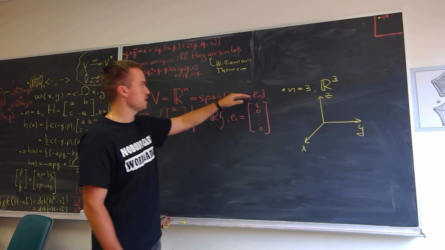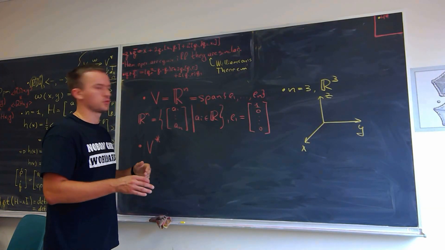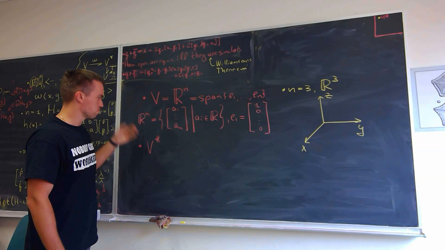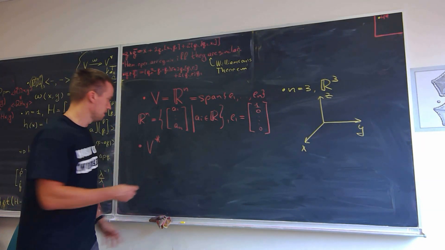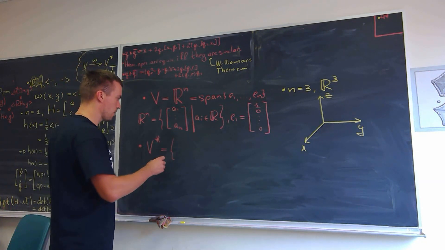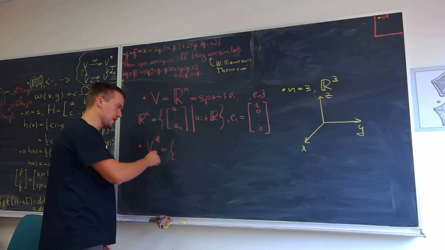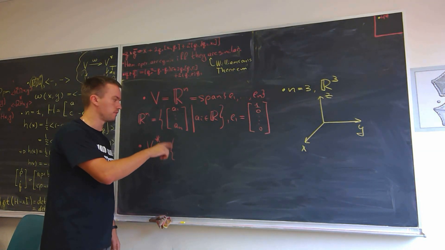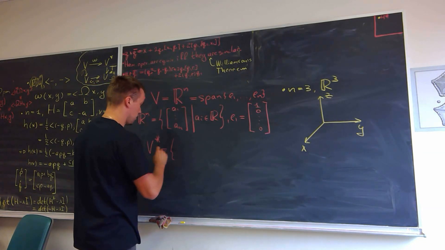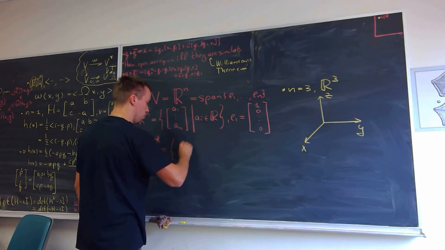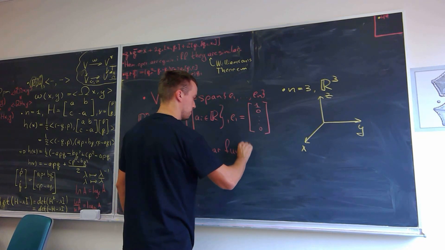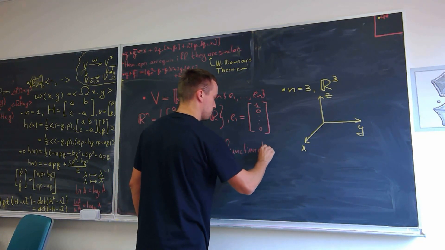It's just that when we have a basis, then we know how we can basically produce and generate any possible vector in the vector space. So first, let me define this dual vector space as a set. I'm going to define it in a really weird way, but I'm going to explain it. So let's consider the dual vector space as the set of all linear functionals on the vector space V, where we're going to take them to real numbers. So V dual is going to be the set of all linear functionals on V.